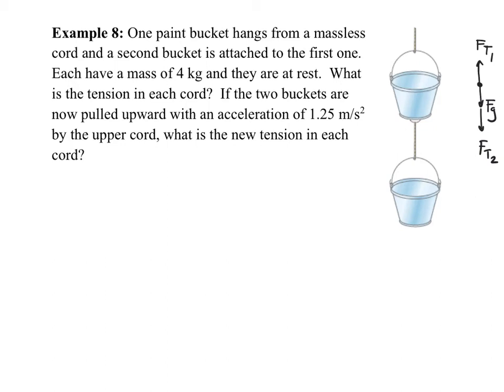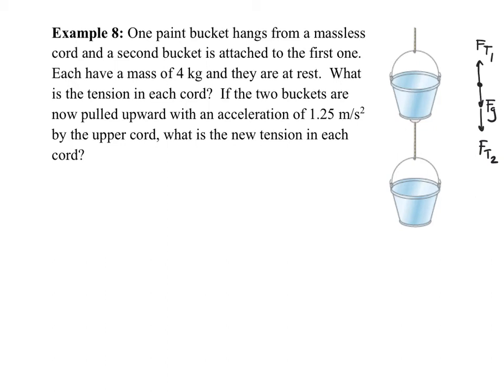So that's the free body diagram of the upper mass. And let me go through it one time a little bit slower again. You are pulling on this object with some tension in the cord. This object is attached to another one through a cord. So as a result, the lower object here is pulling on this cord. This cord is in turn pulling on the upper object, which is what FT2 is. The weight of the upper object is just Fg, and the tension in the upper cord is pulling up on it. So that's the first object.